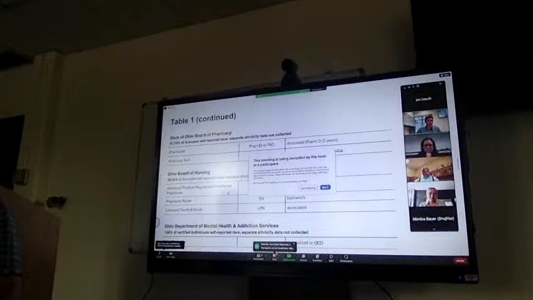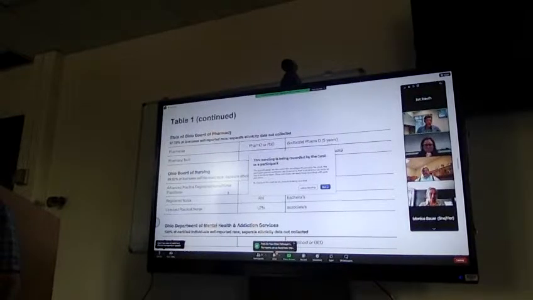When we come to the final ones, the Ohio State Board of Pharmacy, we've got about 98% self-reporting on race, but ethnicity is not collected at all. For the Board of Nursing, similarly, almost entirely reported on race, but nothing on ethnicity, which is collected separately and not data that was available. And for the Ohio Department of Mental Health and Addiction Services, 100% of those certified did self-report race. That data is available, and we were able to obtain it, but ethnicity was not collected and not able to be considered.